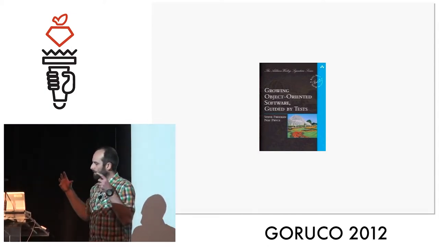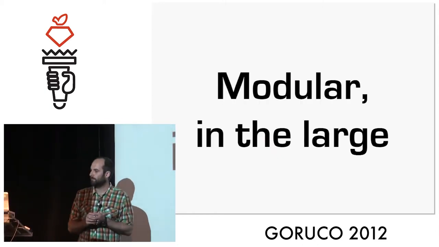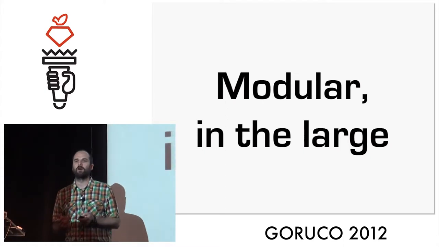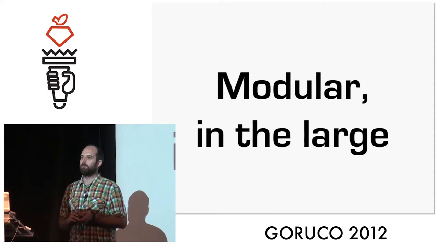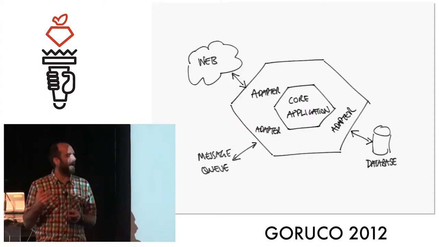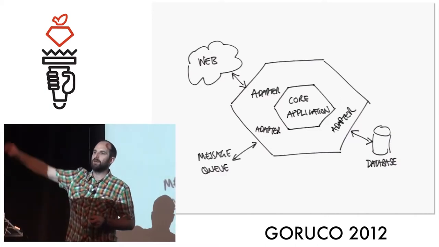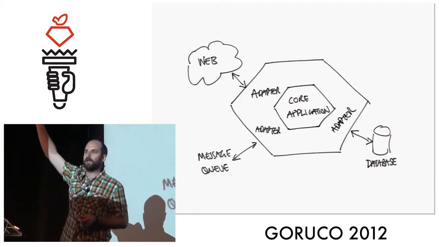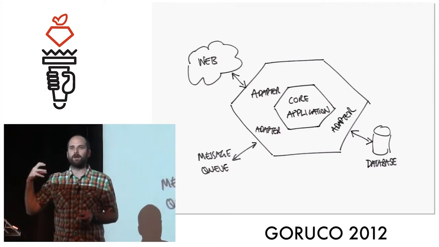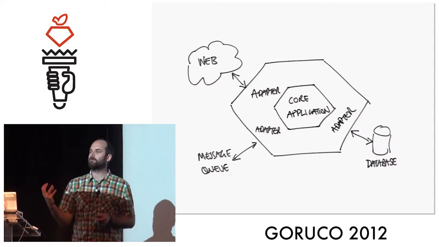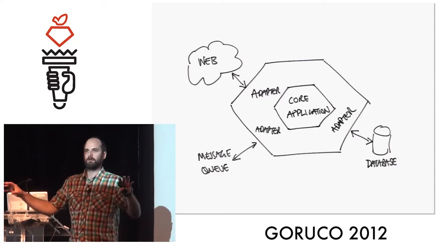So the first part I want to talk about is at the high level. And that's where this name hexagonal comes from. Alistair Cockburn, many, many years ago, wrote this article about a hexagonal architecture. There's another name for it, which he calls ports and adapters. Does anybody here know the adapter pattern from the good old Gang of Four book? Yeah, lots of us. So an adapter is a pattern. It's a name that we give to a piece of code which is responsible for translating between one foreign domain and another domain. It's a mapper.